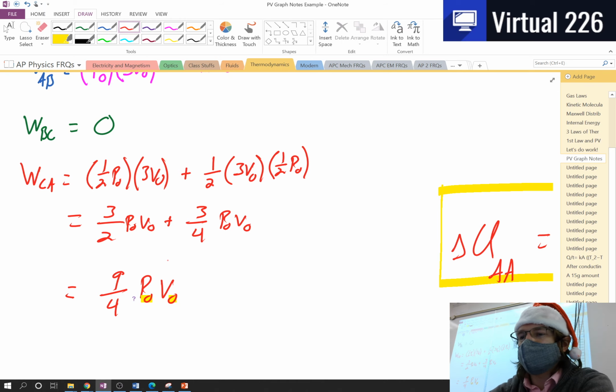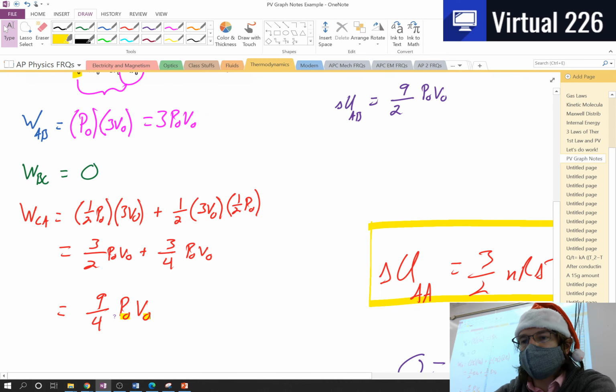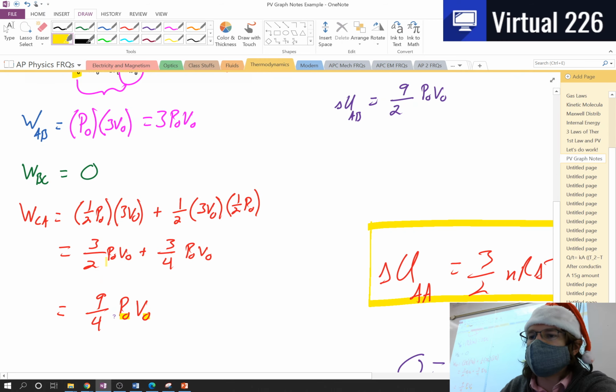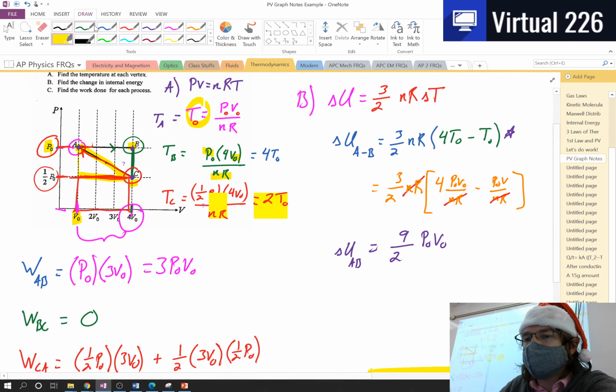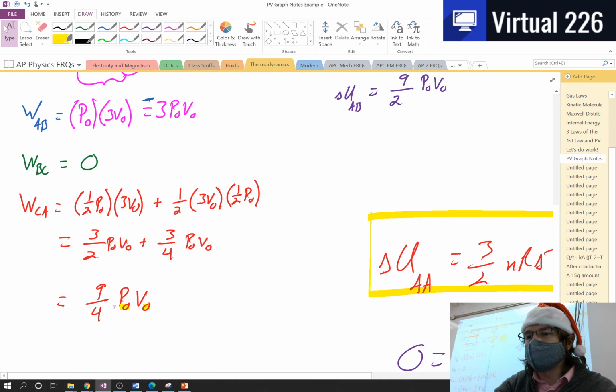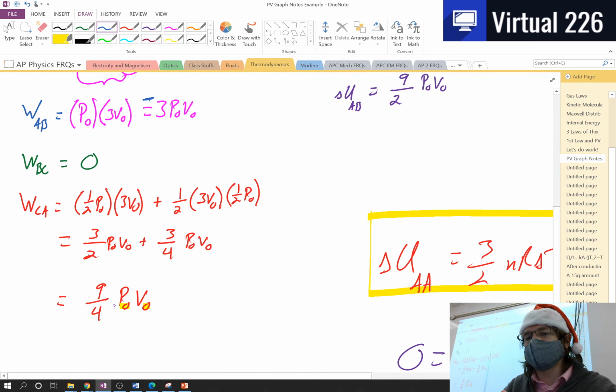Now, one of the things that you might be looking at or confused about when we're looking at our three work values for work AB, work BC, and then work CA, specifically the A, B, and CA, is when we looked at A and B, or the cycle A to B going to the right, we've previously said that that is a negative work. So if we actually were using this in an equation where we had the first law, delta U equals Q plus W, that would be a negative. And down here, this C to A, as we're going to the left, we would call that positive.